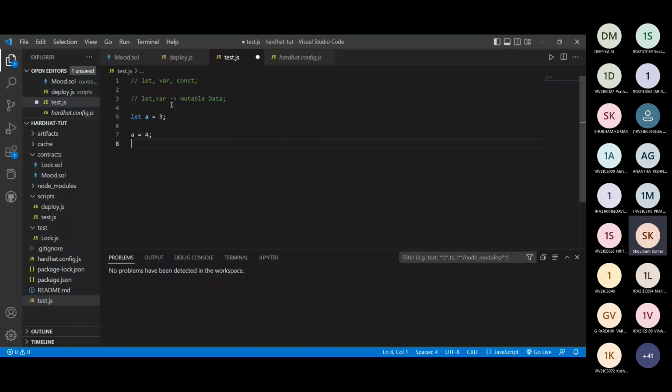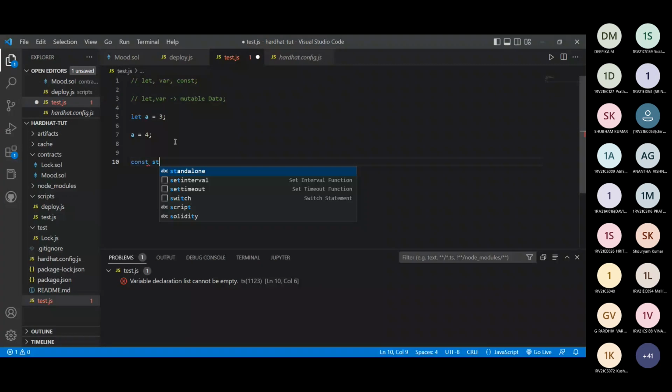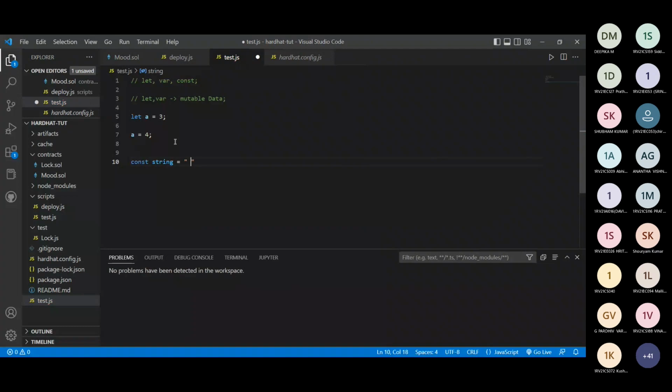But if you do const str is equals to hello, and you try to do str is equals to nope, this thing is illegal.